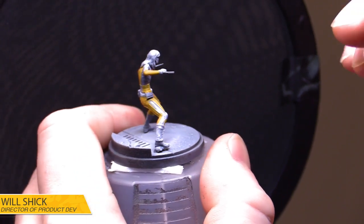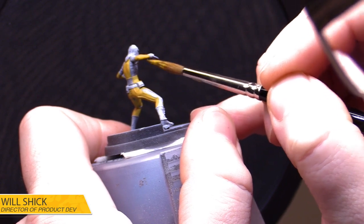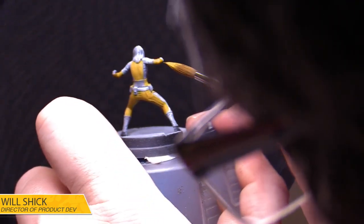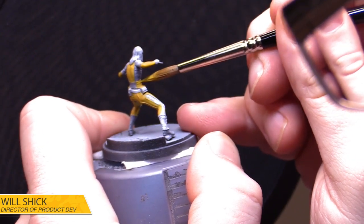You can remove the mold lines. Yeah, that is possible. Definitely something that you should start with, if you want to take that painting to the next level. Pull those off. Doesn't take very long. We've got a couple of good videos about how to do it if you've never done it before.